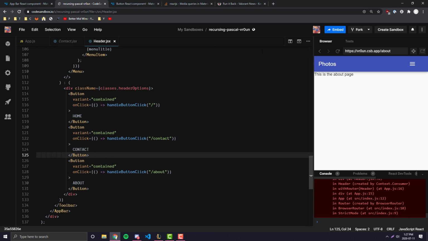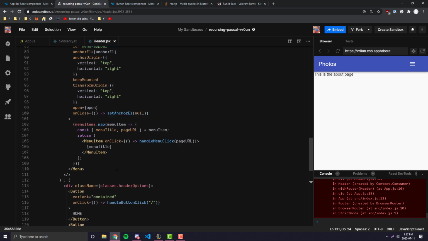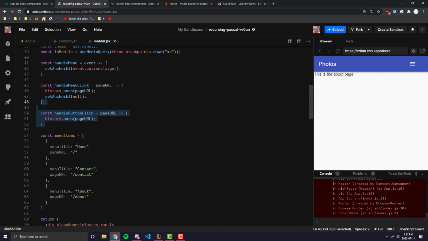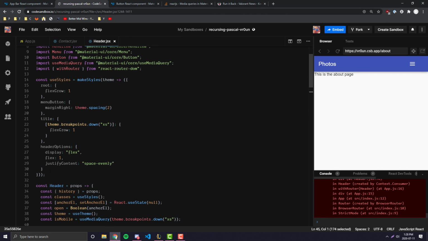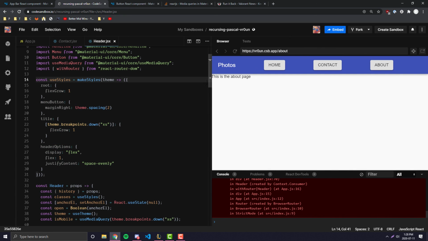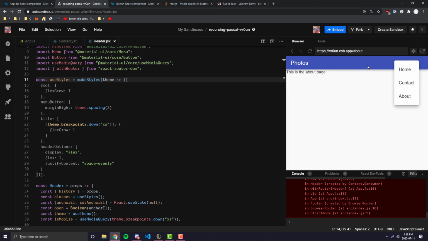So I challenge you to fork this repo and do the same thing that I just did here with these regular buttons. Try simplifying the code a bit by making the function structure nicer, and maybe edit the styling to make the header look nicer. But that is pretty much how a header works. It was a bit more of a complex example, but I know a lot of you wanted to see how it works responsively, and that is how it is done.